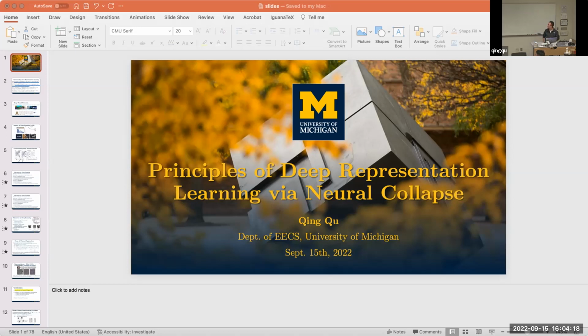A vanilla deep network can be viewed as follows. Say we have some input data X, and the deep network is basically a hierarchical representation of our data, where we pass our input X through some weight matrices, followed by some nonlinear activations such as ReLU, max pooling, etc., and then followed by some linear operators, and repeat this process until the final layer. So the deep network is basically a nonlinear hierarchical representation of our data.